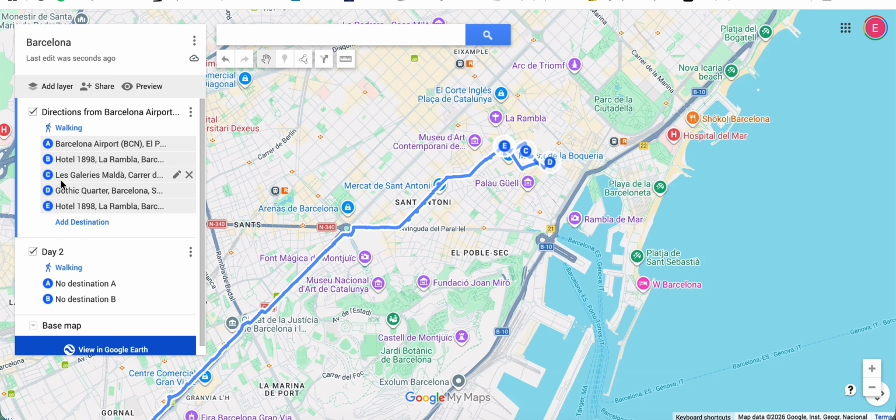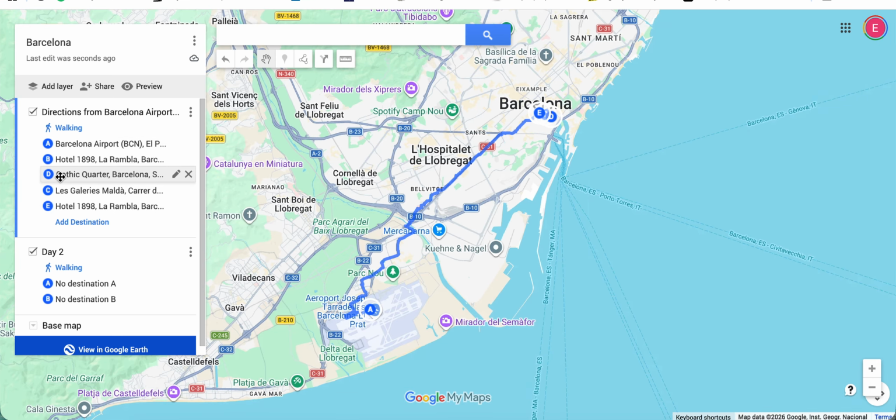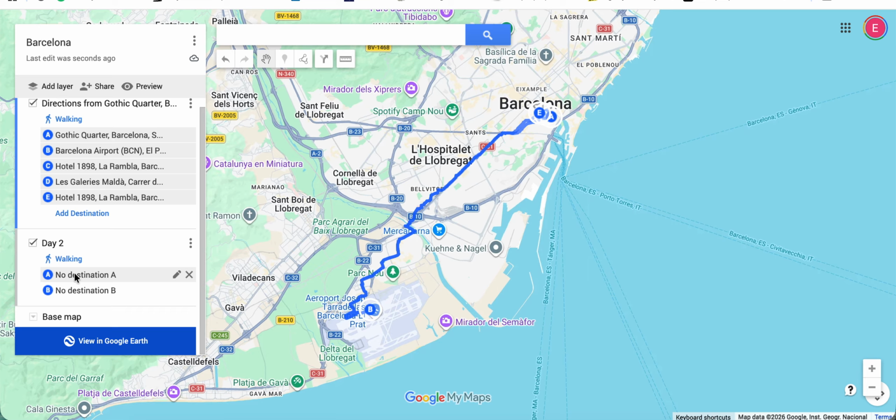And if you want to change the order, just click on it, hold it, and drag and drop, let's say, for A from C or others. So now let's add the locations for day 2.